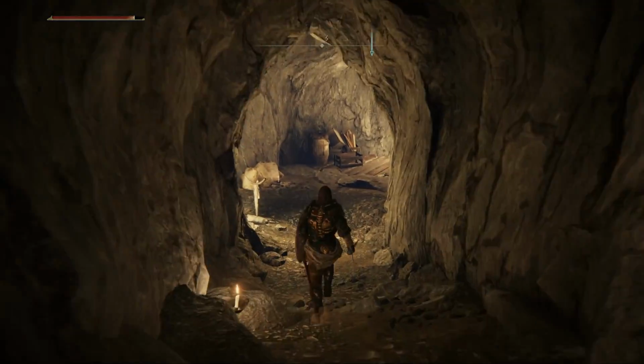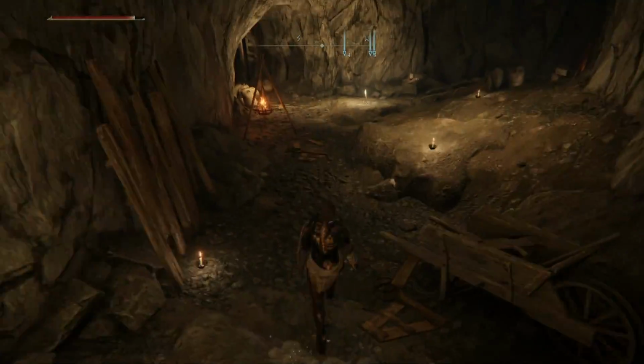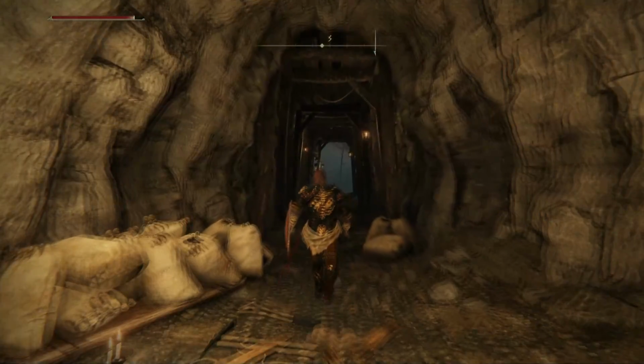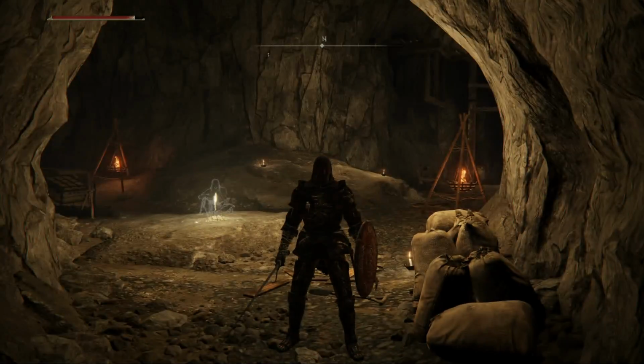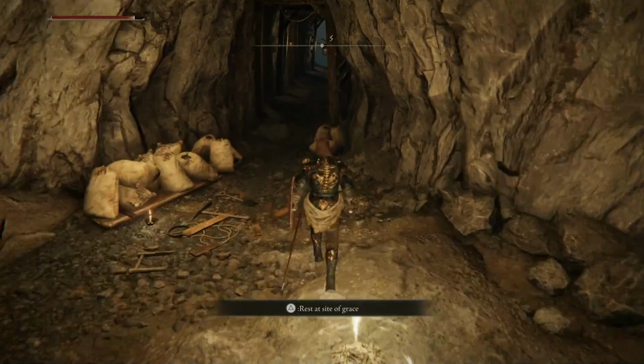Now when we get down here, you are going to need to hit the beautiful little grace at the bottom, and that's going to give you a nice little space for you to save at, just in case you do get taken out. You're going to want to make sure that you've got somewhere where you can safely return to and continue your way towards the farm, so make sure that you rest at this site of grace.